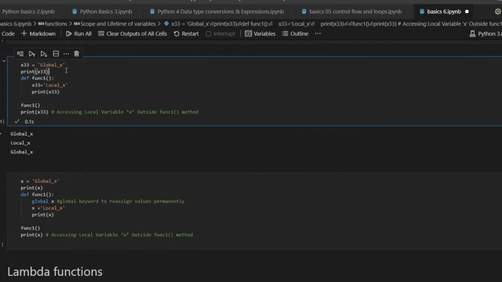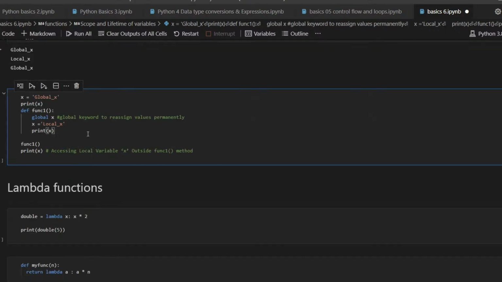when I do the first print statement, it printed global x. This calls this and it does the second print statement. It prints out local x. And then this statement does not have the reference of this anymore, and we go back to this definition, and then we use that. So we can use the same variable name, and if it's within a function, it will actually within the function have a short-lived value of that value.